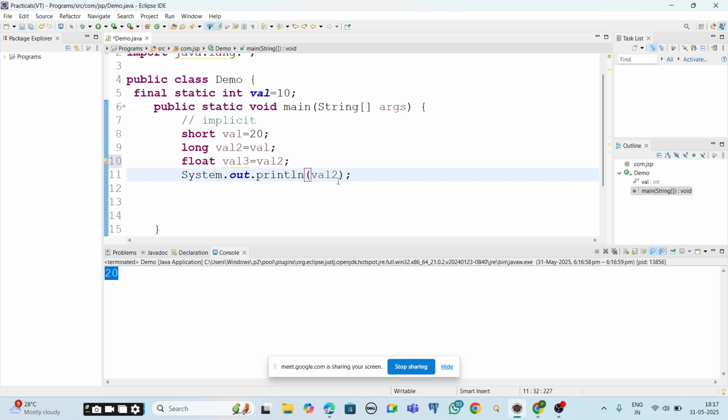Let me print value3 and let me run. See, I'm getting 20.0. So here the typecasting is done by the compiler implicitly. If we want to change the data type from a smaller data type to a larger data type, we don't need to bother about anything, the compiler will take care of it. Otherwise, if we want to convert from a bigger data type to a smaller data type, we need to do it manually.